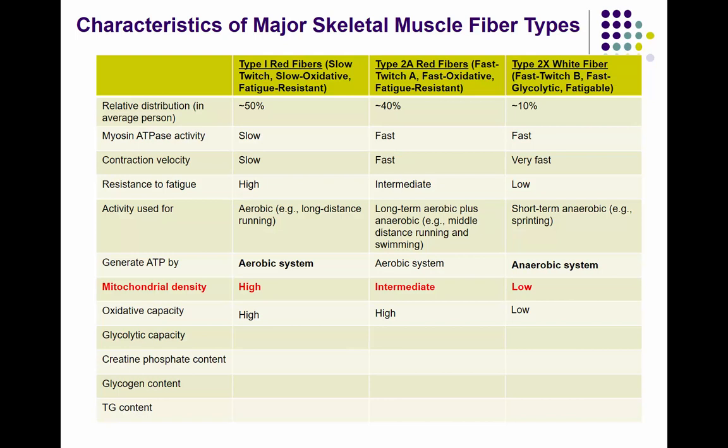Low, yes, thank you. Low, because it has a lot of mitochondria, right? Usually it is able to completely oxidize glucose. So glycolytic activity in the type 1 fiber should be low. This is also correlated with the high resistance to fatigue, right? So type 1 fibers usually produce less lactate because of lower glycolytic activities. And type 2A fibers are highly glycolytic, and type 2X, of course, is high, right?